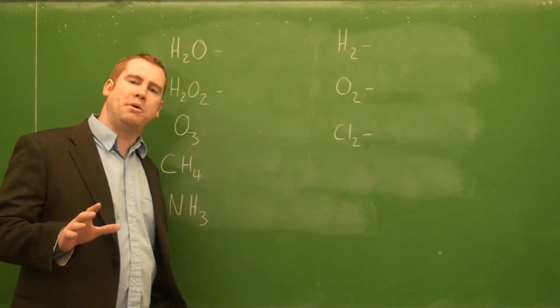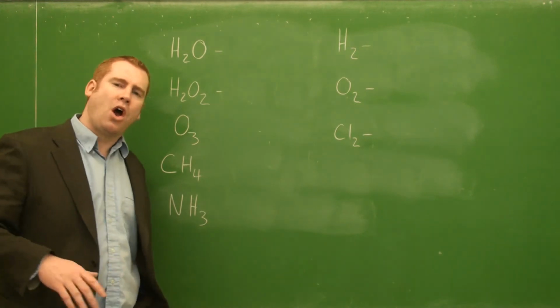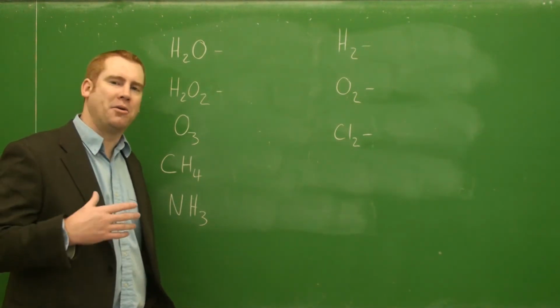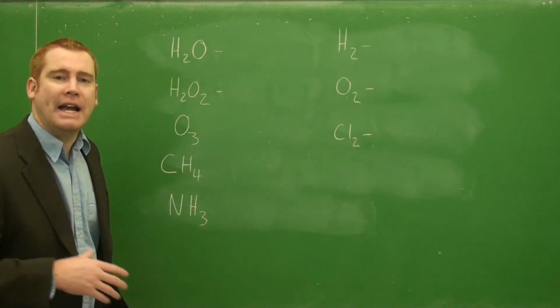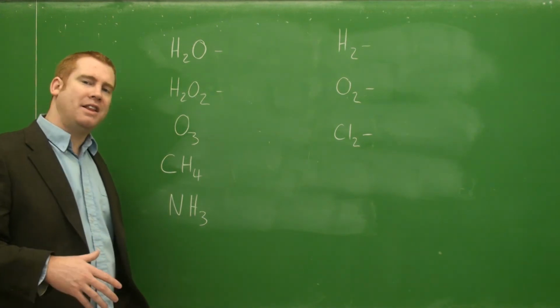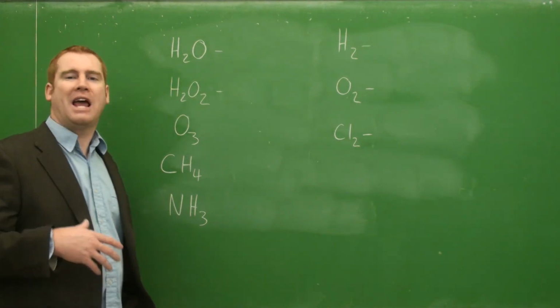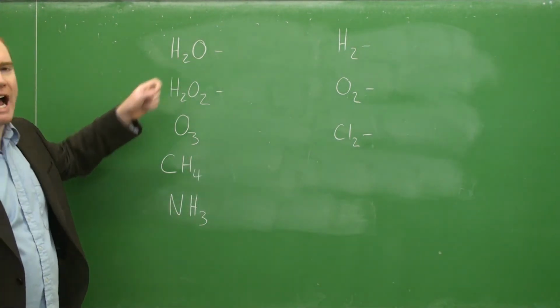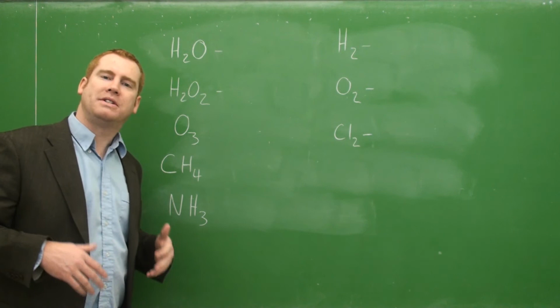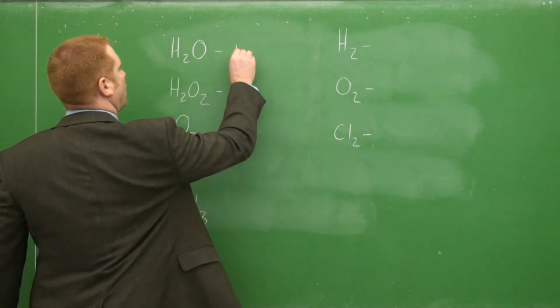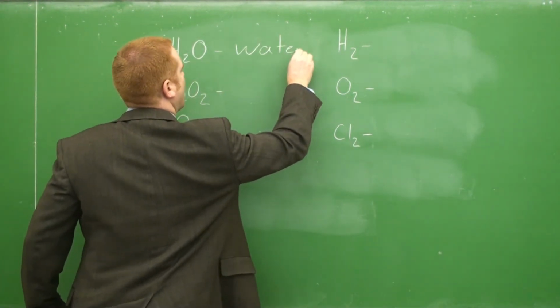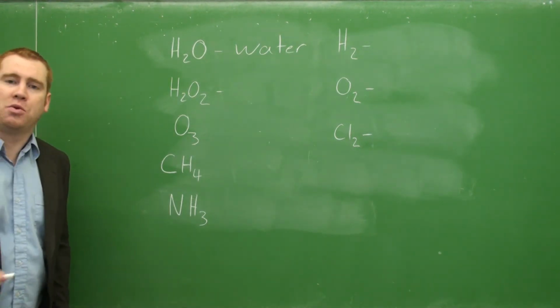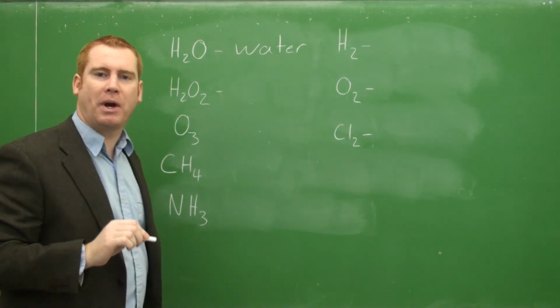Okay, the last type of naming we're going to do with molecular compounds are for compounds that we use on a regular basis. Society's given them a name that we commonly use and that's generally a little more preferred or can be used in place of their chemical name. So for example, we know this is dihydrogen monoxide now, but instead we can just call it what we know it as, water. H2O2, you probably have some in your medicine cabinet right now at home.